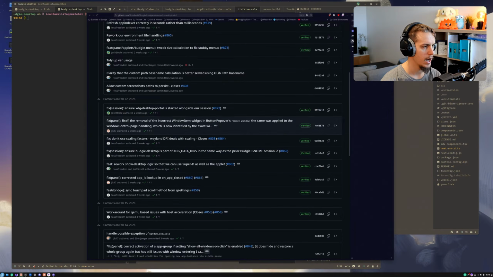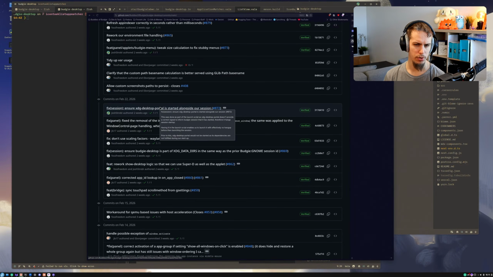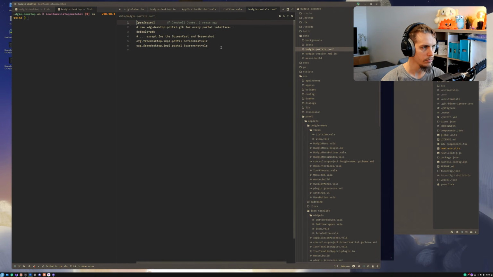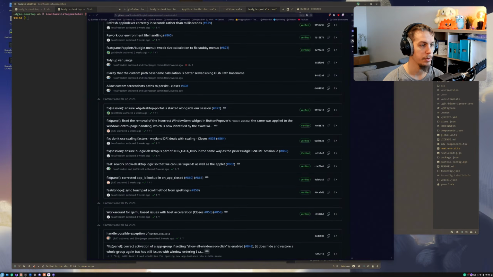So we have that. I did a change related to XDG desktop portal. I think I'm happy enough with the current implementation. It seems reliable enough, the launching of XDG desktop portal, which then reads our portals.conf. And as a result of that, what it does is start the respective portal executables. So the WLR one and GDK. And I could actually show that in our portals.conf here. You can see for our screencast and screenshot we use WLR, but otherwise we pull from GDK. So that's been quite useful.